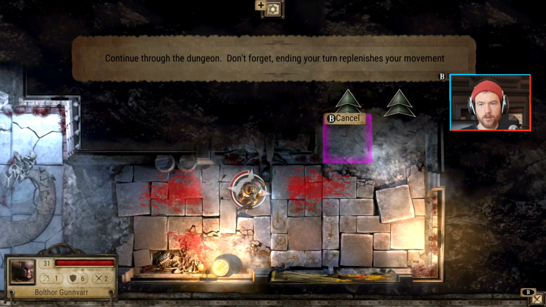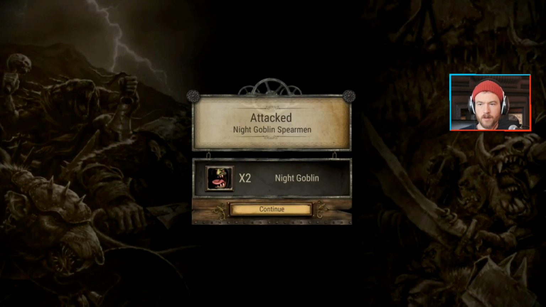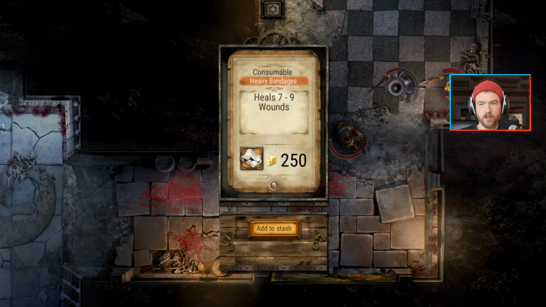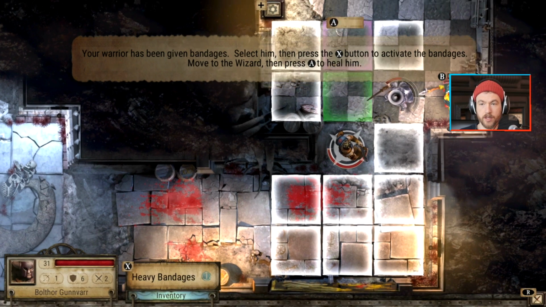Now we want to continue through the dungeon. Obviously. Alright, we've got some night goblins. You found one of your companions badly wounded and surrounded by enemies. Alright, we've got some bandages. We'll add that to the stash. Your warrior has been given bandages. Select him and press the X button to activate the bandages. Move to the wizard, then press A to heal. Right, I cannot read at all today.